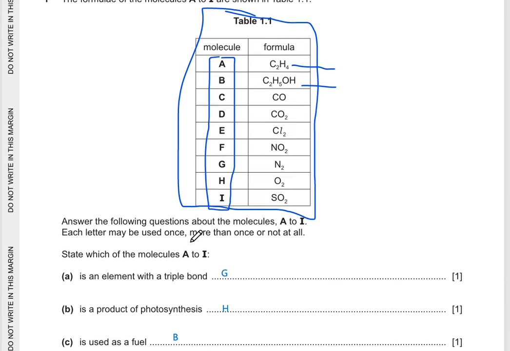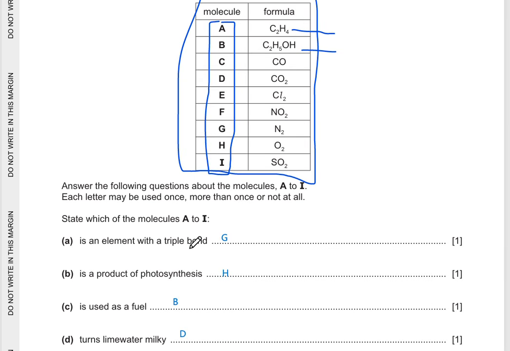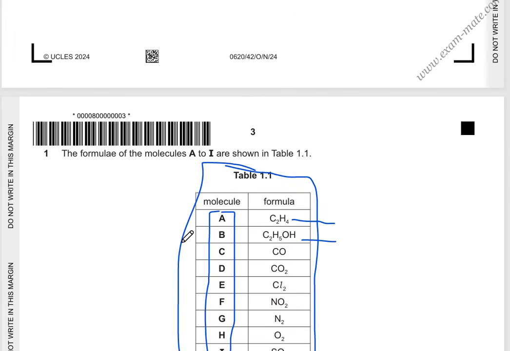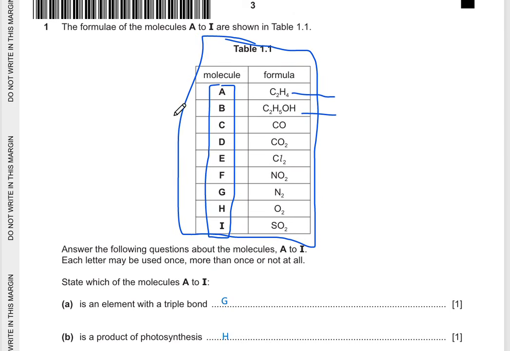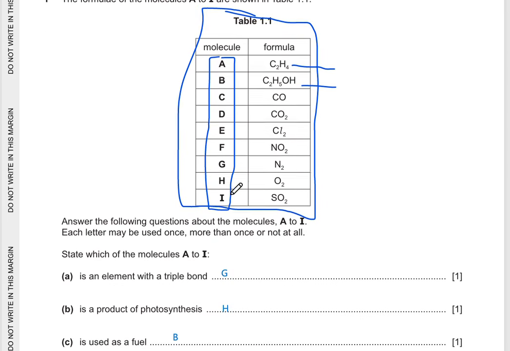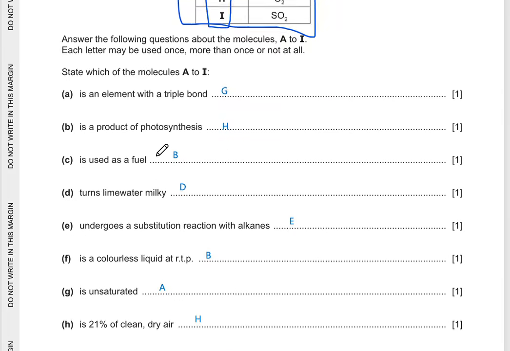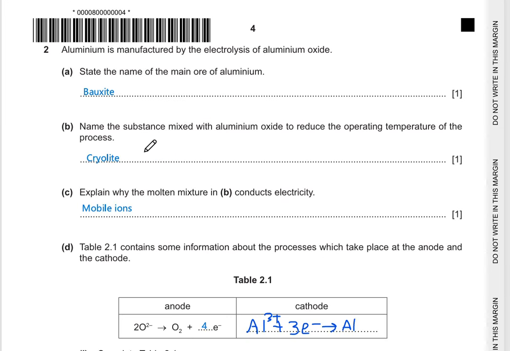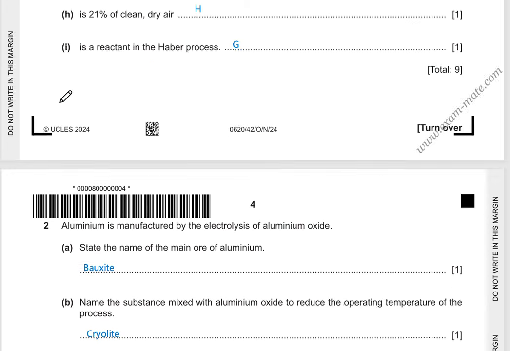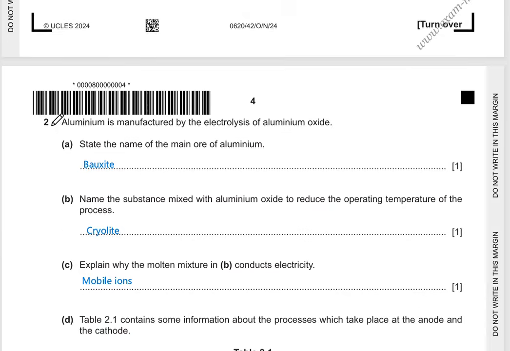A mistake some students would do that are panicked or stressful, they could say the name of the formula instead of the letter reference here, A, B, C, D, F, G, H, I. And also another mistake would be to mess up the epoxide with the cryolite. I mean, this was a fairly easy question. I mean, the first and the second question.